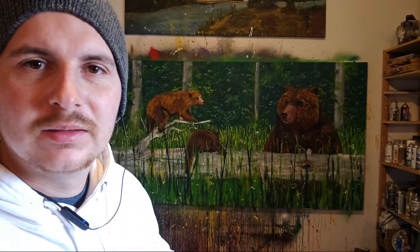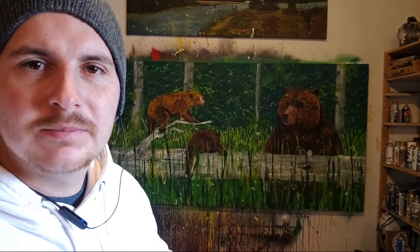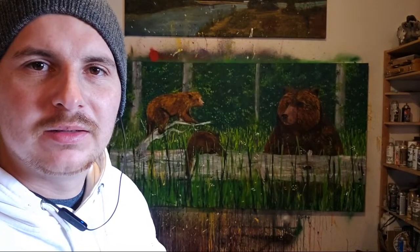Hold on, let's see here. I believe that grizzly bears got their common name from the frosted tips of their hair. Is that right?